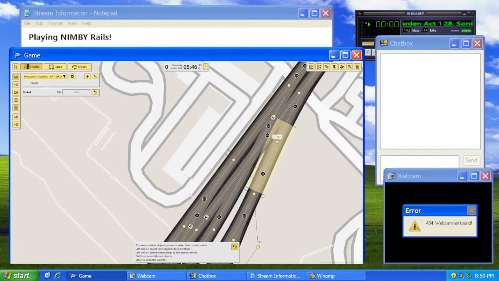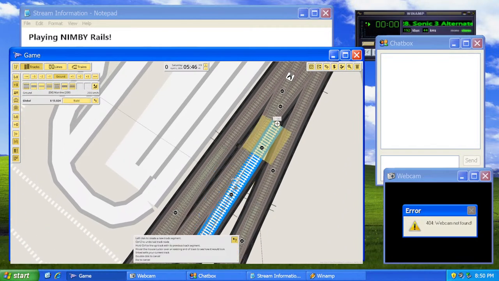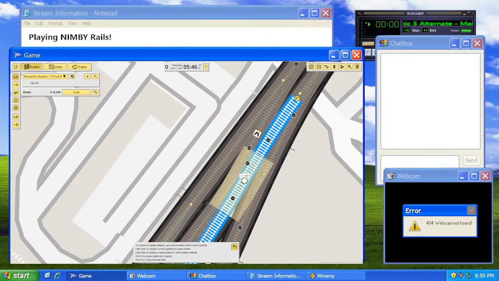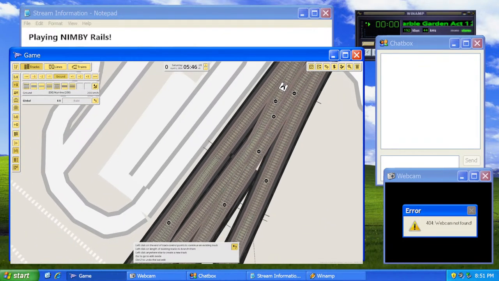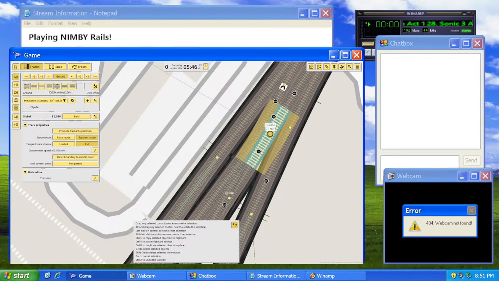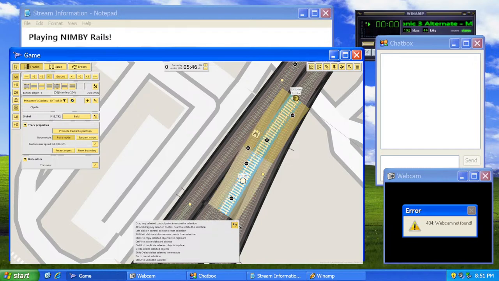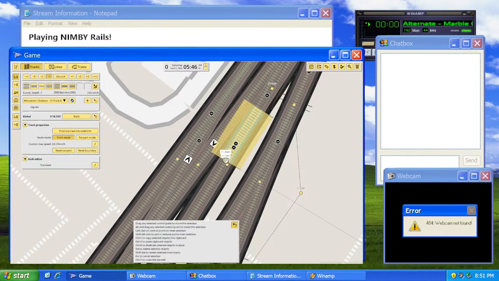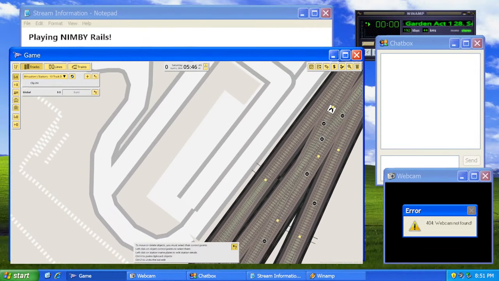Alright, I'm gonna rebuild that section actually, because I want to make sure that only... There we go. I'm a massive idiot! I put that above the ground, for goodness sake! There we go. Can I do something right, Daniel?